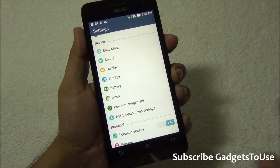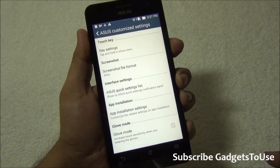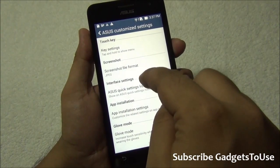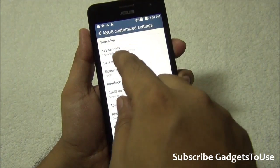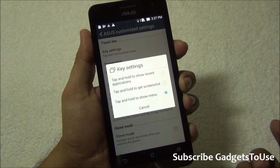You have another option over here which is labeled as Asus customized settings. Once you go over here, you can enable a lot of things. You can decide what should happen for the touch keys, like how you would like to use them.